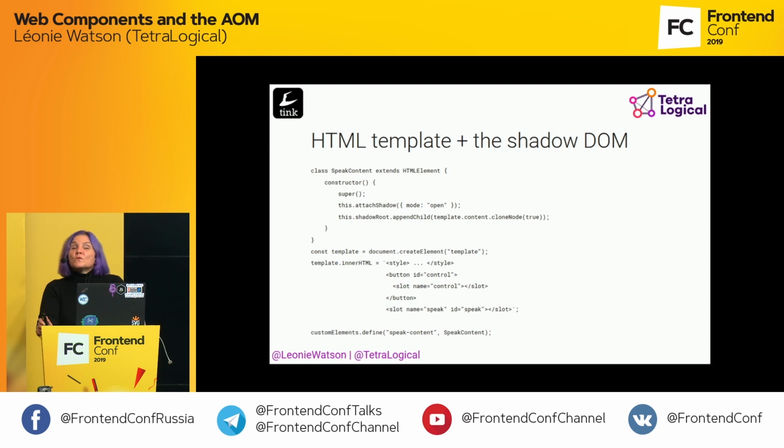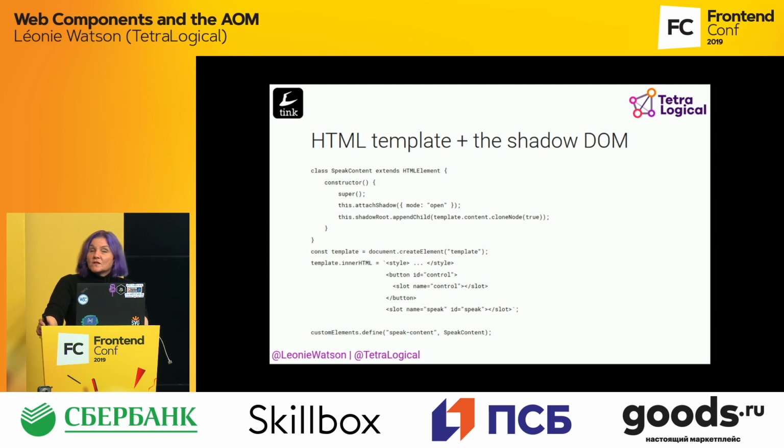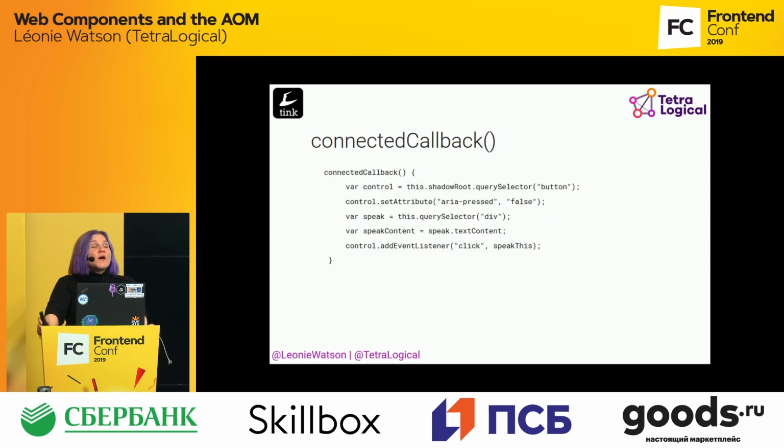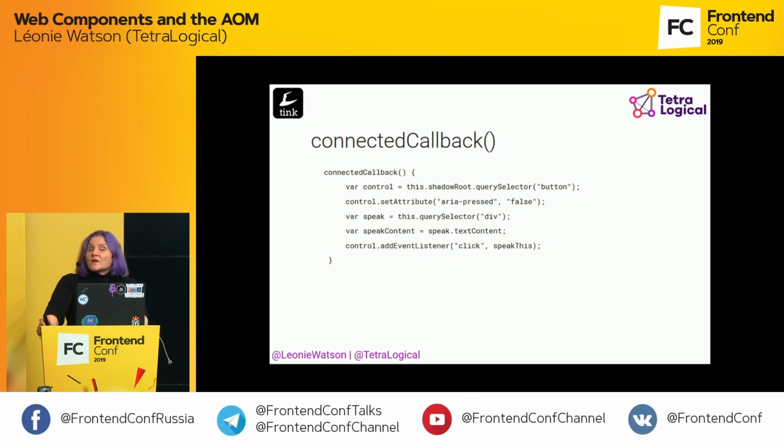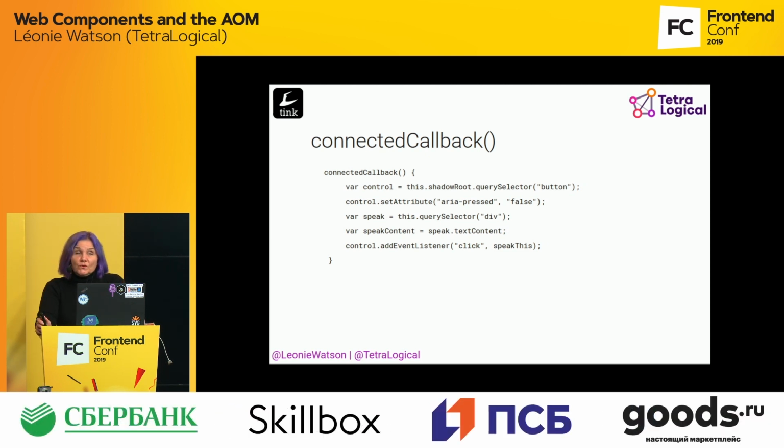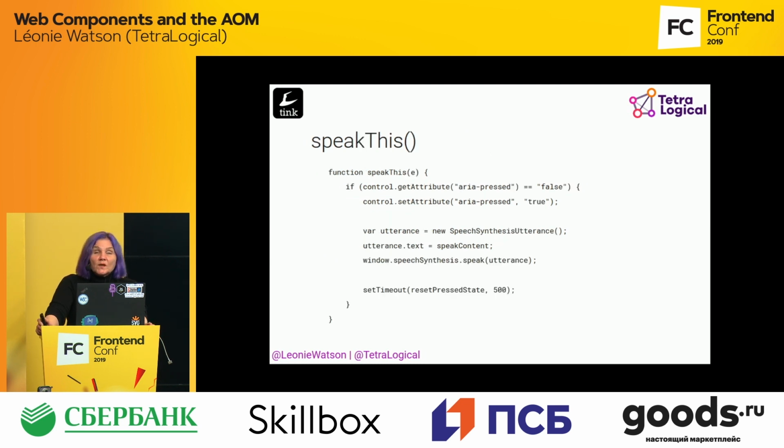We also set up what will take the place of the two slots in our HTML. The first one will become an actual button, and we'll use that to control our speaking content, and the other becomes a div that contains the content. In our connected callback, we just set things up so that we attach the item that has the shadow root, and we give it to the variable of a control so we know what we're dealing with. We set things up so that we grab the contents of the div that is what we want the web speech API to speak, and we hook it all together, as I say, using the web speech API.